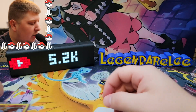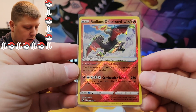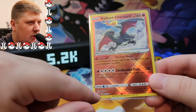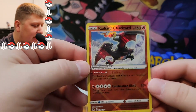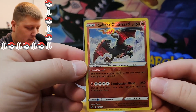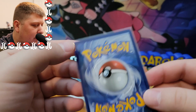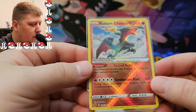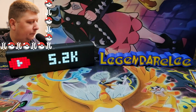Very nice. Alright. Next up is the Radiant Charizard from... What is this? Is this Crown Zenith? I don't know. Let me know in the comments. I'm not great with the sets. I was just talking about set symbols. I'm not great with a lot of them. So Radiant Charizard, I like it because, you know, Shining Charizard, essentially. Very clean. The centering is really bad on it, though. That's why I'm not particularly fond of getting this one graded. But it is a cool card.